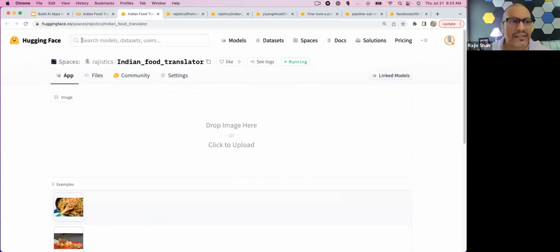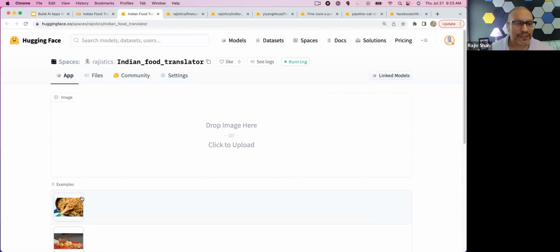But Hugging Face has this Spaces area that will let you publish and host your machine learning apps for free. So you give us your code. I don't know how we're going to pay for the bills on this, but we're going to host it for now for free like that.